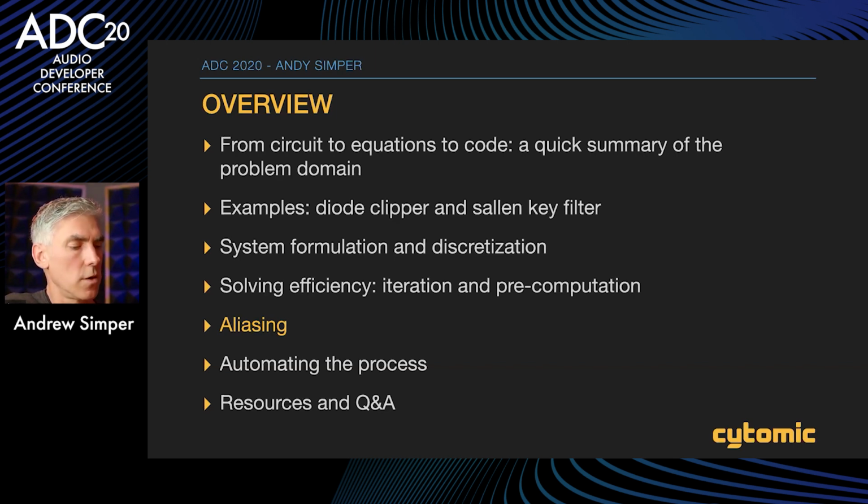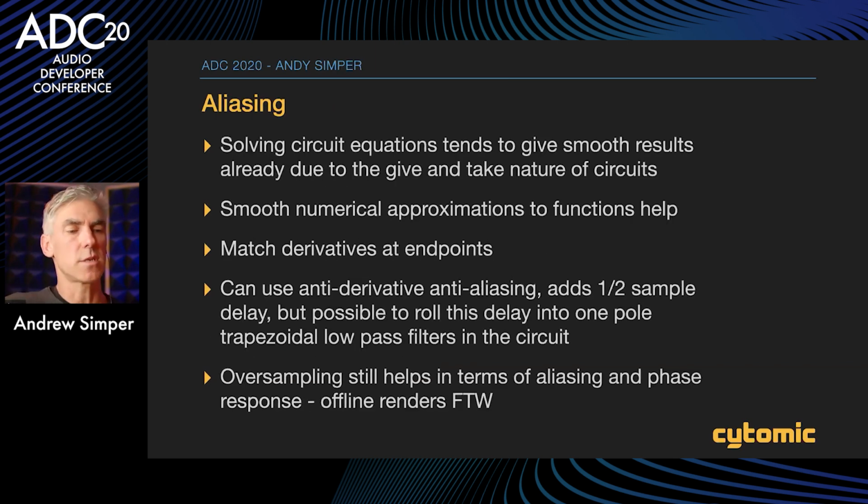All right, so let's have a look at how much time we've got. Yeah, we've got a little bit more. So let's have a quick look at aliasing and what can be done there. Now, the good news is that circuits that already sound good typically sound good because they bend in pleasing ways, so they're not too harsh sounding, and that already gives us lower aliasing in the first place. And we've got control over the smoothness of our functions.